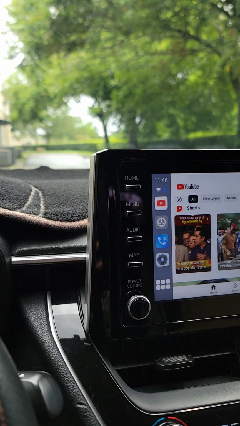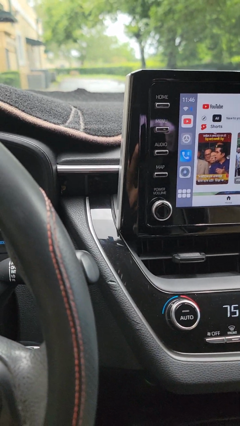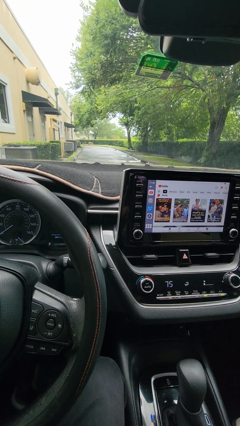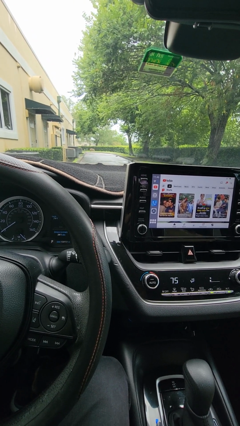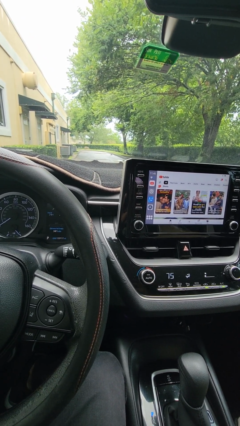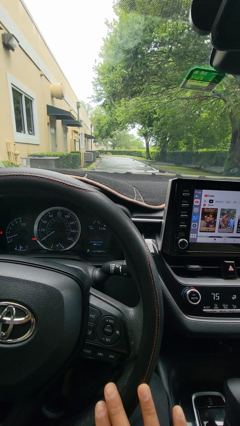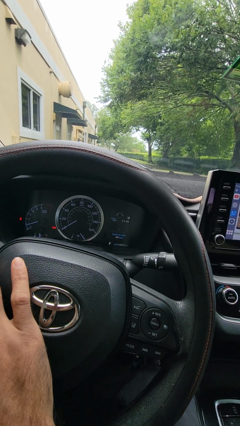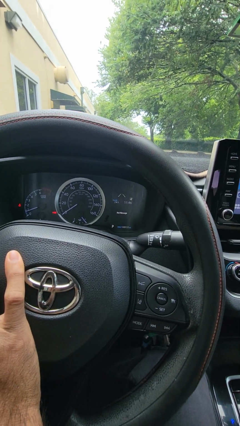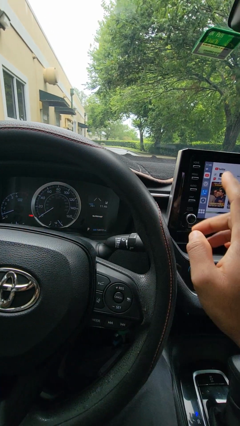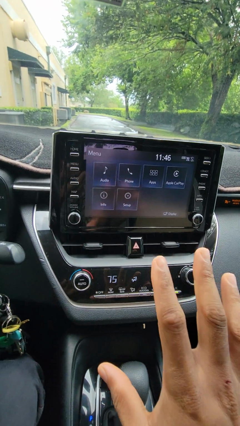Going to switch the camera. Okay, so this is not only for this model. This is actually a Toyota Corolla 2020, but this method you can apply for any car brand, if it supports CarPlay or Android Auto. For example, you can see the systems analysis or message report for maintenance or anything, which normally goes to your original car head unit.